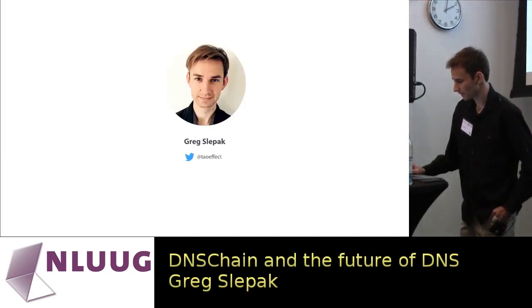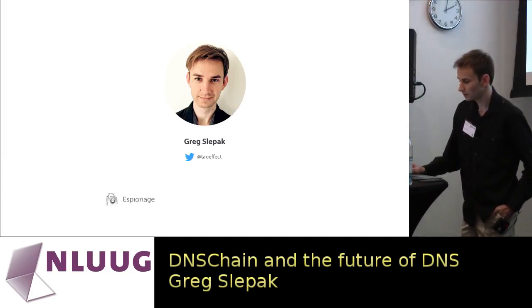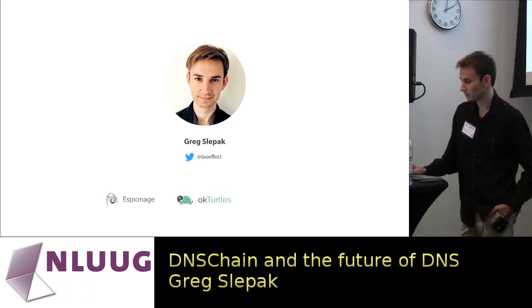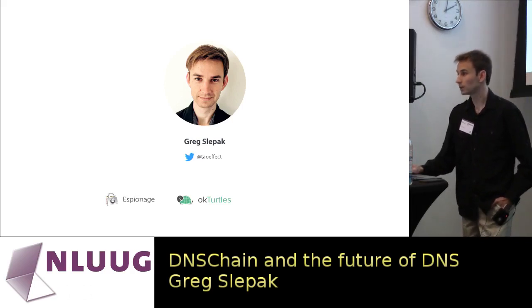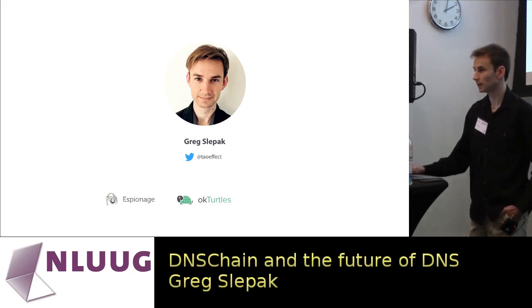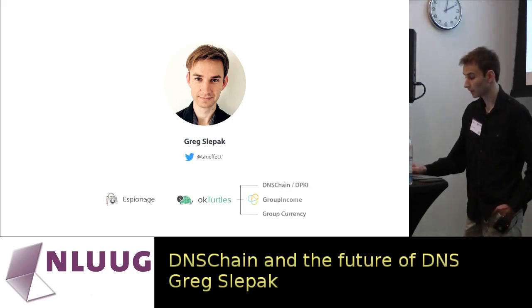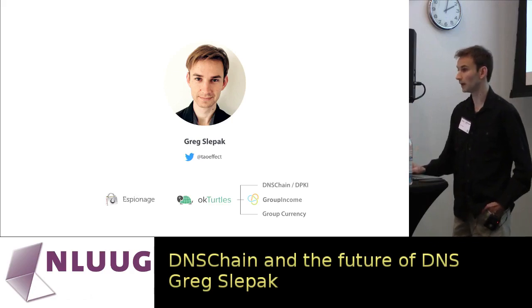So, my name is Greg Slepak. You might know me from such software endeavors as Espionage, or from the Okturnals Foundation, where we work to support beneficial decentralization technologies, and hopefully create some of our own, like DNSChain, Group Income, as well as specifications like Group Currency, and today we'll be talking about DPKI mostly.